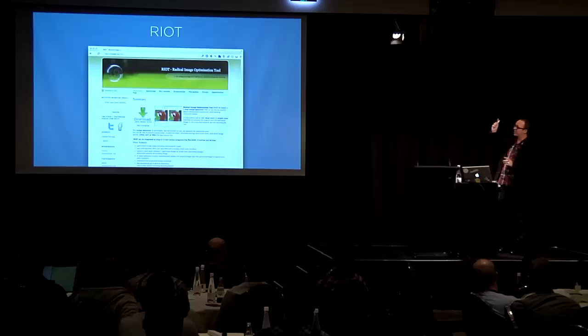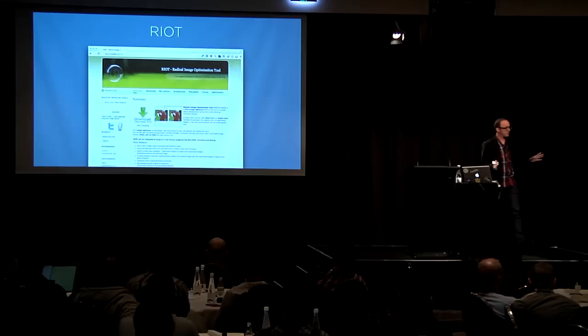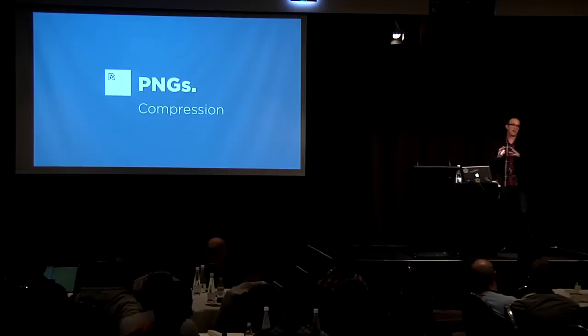Those of you who use Windows - there's an app called RIOT, which stands for Radical Image Optimization Tool. I haven't used it, but as far as I know it does exactly the same as Image Alpha. Highly recommend you use these. Over and above converting 24-bit to 8-bit, you can also compress the bejesus out of these. Photoshop and Fireworks don't do a particularly good job of compressing PNGs, and this is where you'll use other tools.